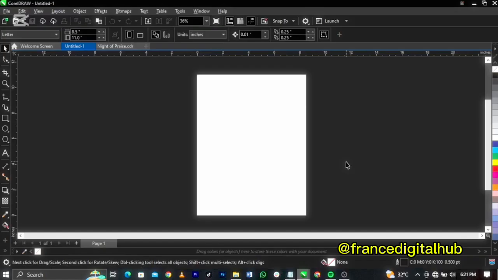Welcome to CorelDRAW guys. If you open your CorelDRAW, I believe this is what you are going to see, depending on the version you're using. I'm using CorelDRAW 2024. You can make use of Photoshop or any other tool to follow along with the design. Any version of CorelDRAW is the same thing, but make sure it's from 2017 upward.